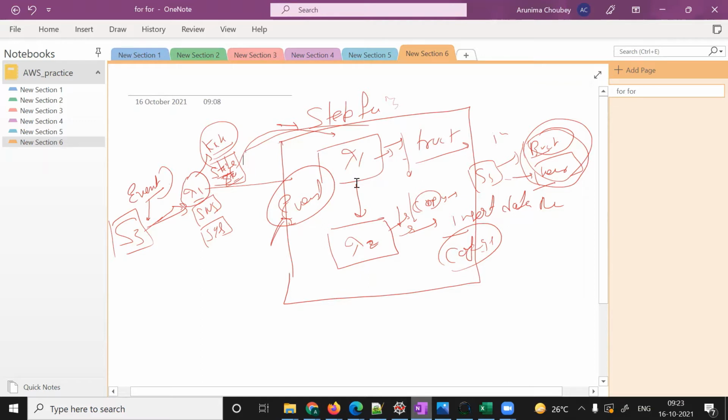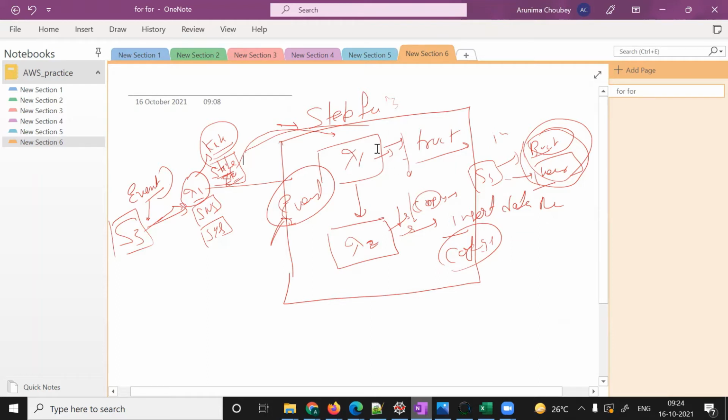Okay, so to insert, we need the S3 bucket name, key name and file name. We are passing this bucket name and key name from my S3 event. First we pass it into the step function input using my Lambda 1.